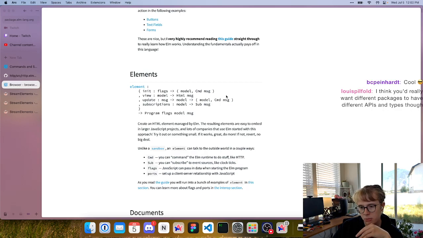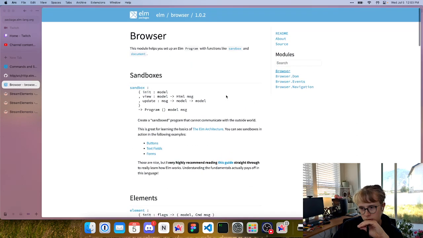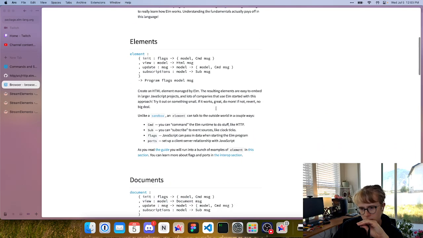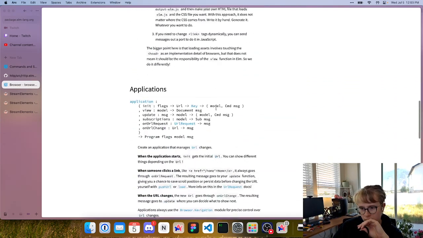You can command the Elm runtime to do stuff like HTTP. Does it link to that command type somewhere?